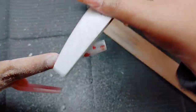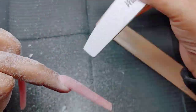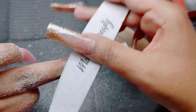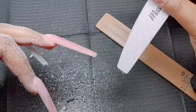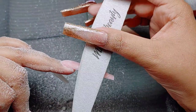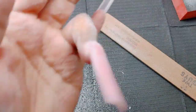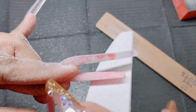I mentioned in my previous video that before, I was using a little sanding band to do this step, but I was like, you know what, I'm just wasting sanding bands. I could use it on my sister's nails to prep their natural nails for acrylic application. Even though it's faster, I'll probably do that on my sister or my mom, but on myself, I'm just going to keep doing the hand file, because I'm not planning to waste my little sanding bands.